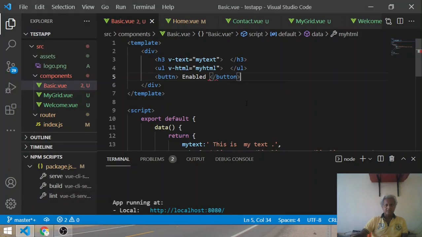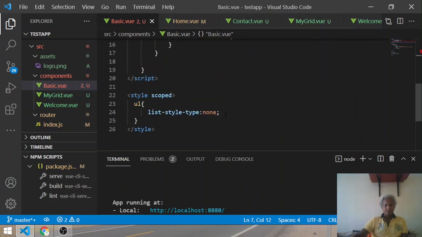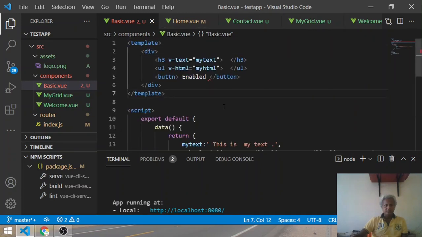Okay, I think in a hurry we missed something. The UL list starting and closing is fine, and isDisabled true is fine. So where is it in this basic... oh, the spelling is wrong.